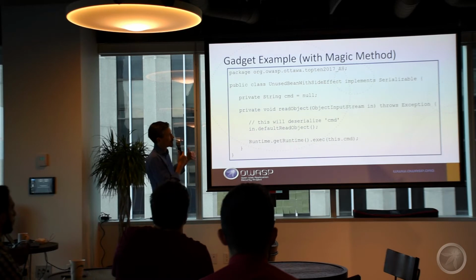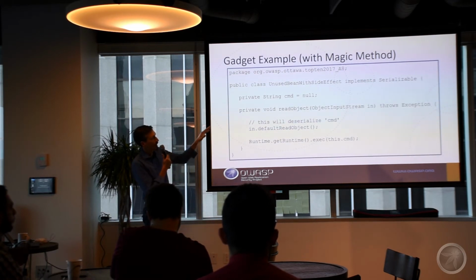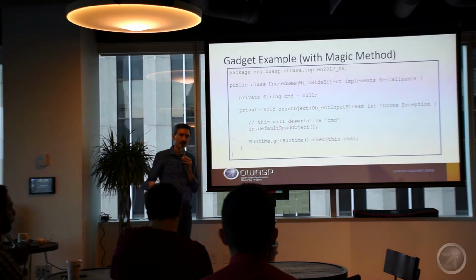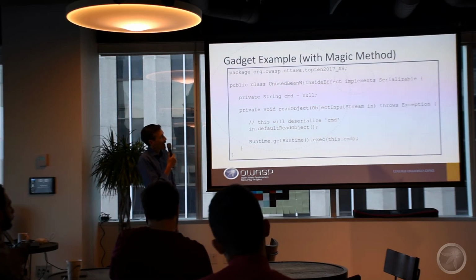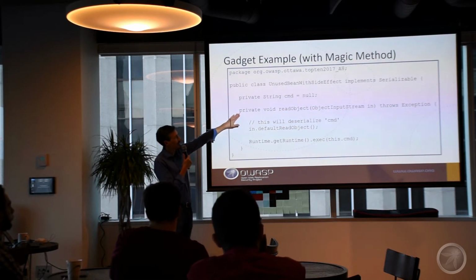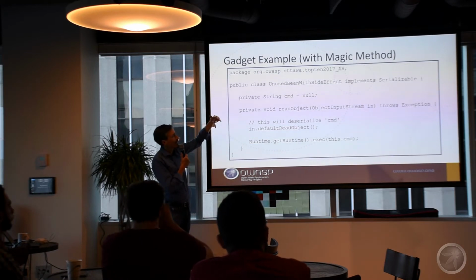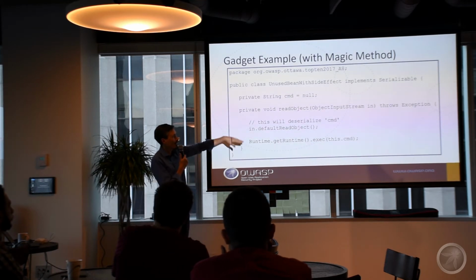So this is an example that we will use in our demo. I have this class called UnusedBeanWithSideEffects, right? We see that it's serializable. And why did I call it unused? I call it unused because really there is no legitimate use case for it, but it happens to be there on the server. Maybe it's a test, maybe it's a library, whatever. And why with side effects? I have here a custom deserialization because I declare a readObject method. I call the default deserialization, and then I do something specific.